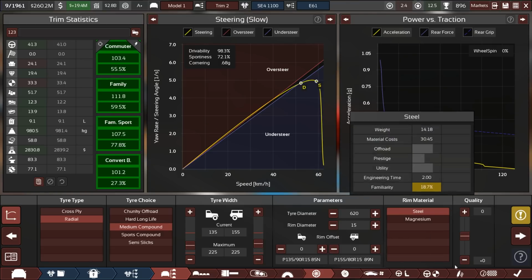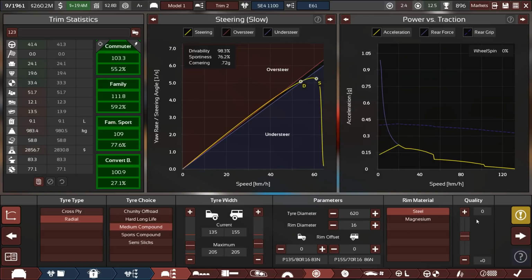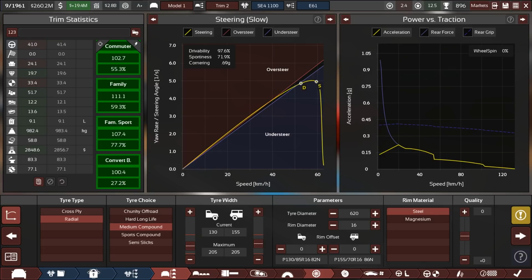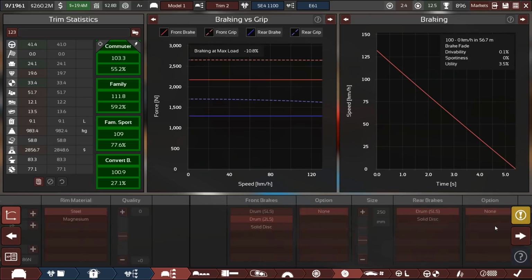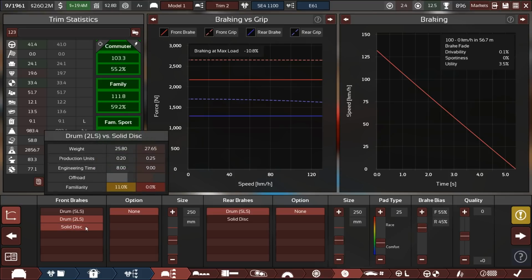That is not so nice, but can we... Do we get something better if we up this? Then we would have to go one step lower even. Yeah, not really. This is not looking all too hot, is it? Brakes need to be optimized. They are way too low. Maybe we do want to go for solid discs.